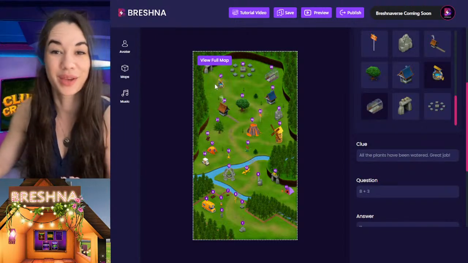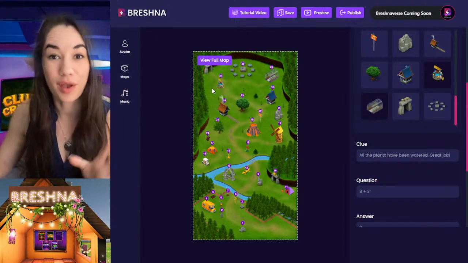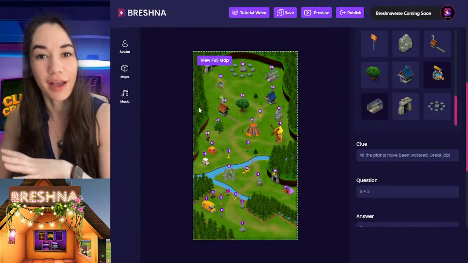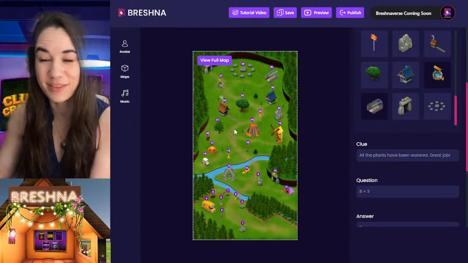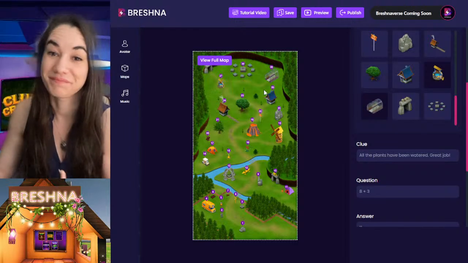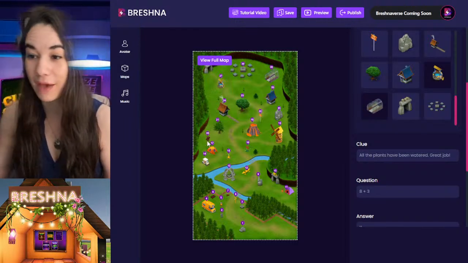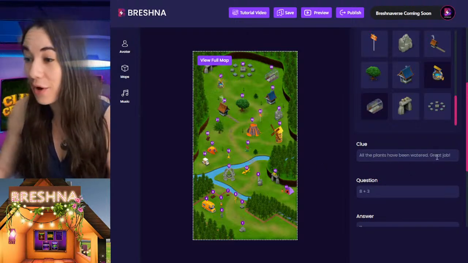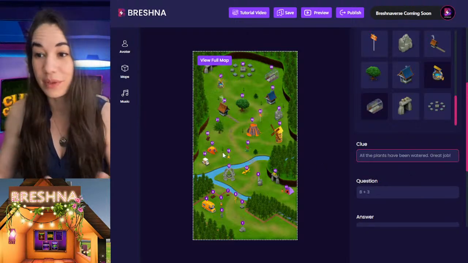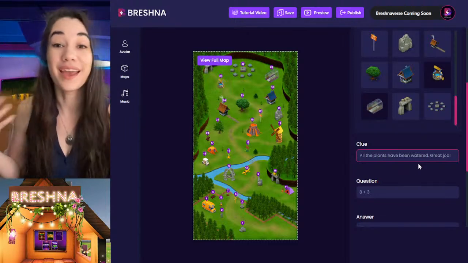This cabin is what I'm looking for, has smoke coming out of it, right? So we know that they've got fire and there's warmth inside of there. Over here, there's no smoke. So maybe that's because they don't have any. Maybe we have to bring them some. So now, great job, all of the plants have been watered, but now we have a complaint.